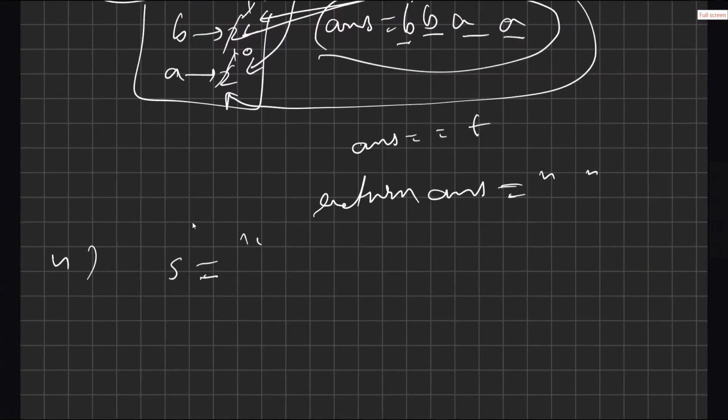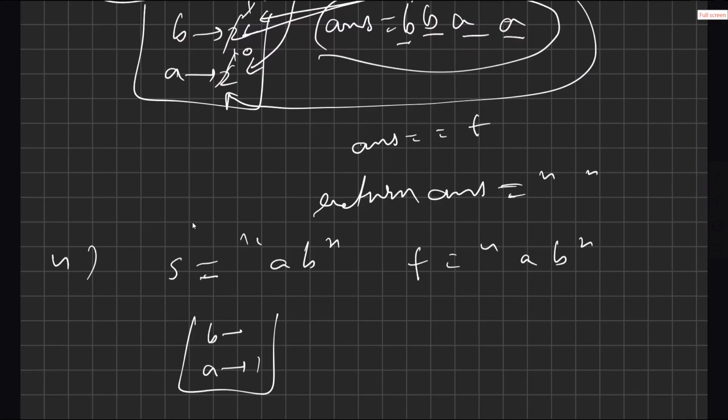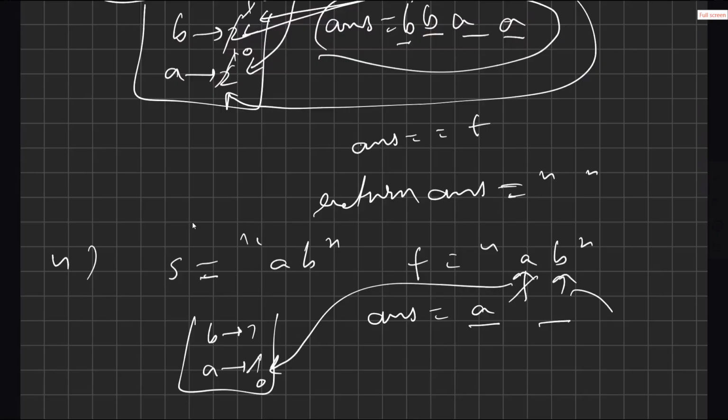You have S as, let's say, AB and T as also AB. The frequency map will be this way. B has also occurred 1 time. You're creating the answer. Now what we'll do is you have 2 spots to put in. So your pointer is here. You'll find if A is present, yes, it is present. So just put it in and decrease the frequency. Move the pointer ahead. B. B is also present. Decrease the frequency, put in B.